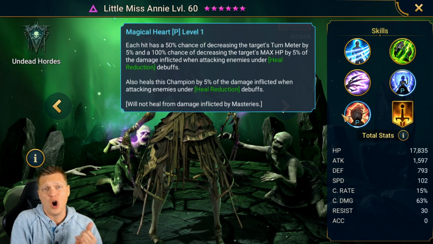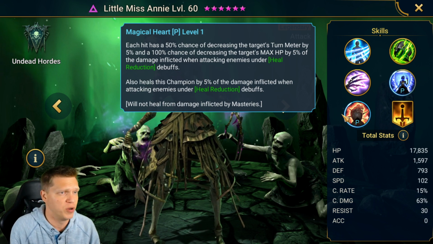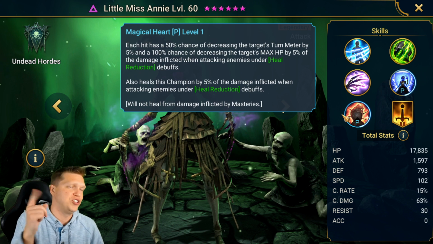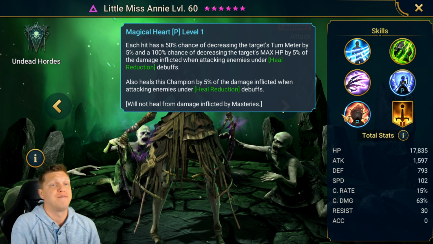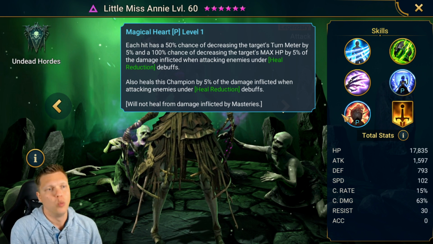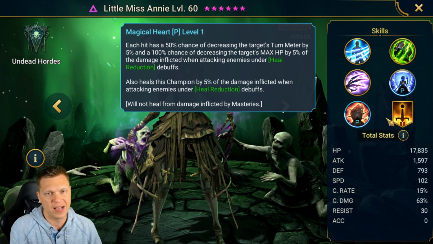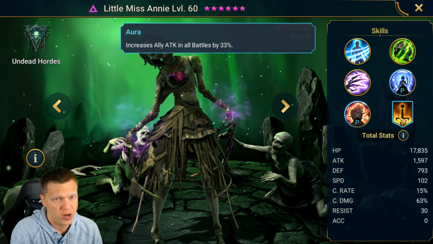Then we've got Magical Heart passive at number 2. Each hit has a 50% chance of decreasing the target's turn meter by 5% and a 100% chance of decreasing target's max HP by 5% of damage inflicted when she attacks somebody under a heal reduction debuff. Also heals the champion by 5% of the damage inflicted when attacking enemies under heal reduction debuffs. Will not heal from damage inflicted from Masteries, so it's not going to also get the bonus from something like a War Master on that passive. And then she has an aura of increased ally attack in all battles by 3%.